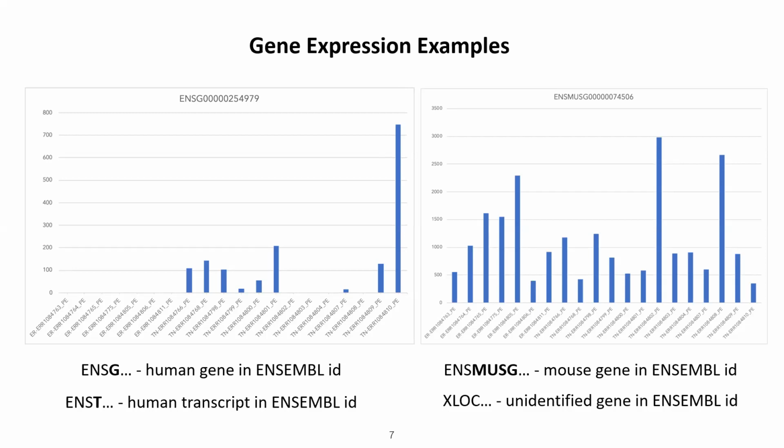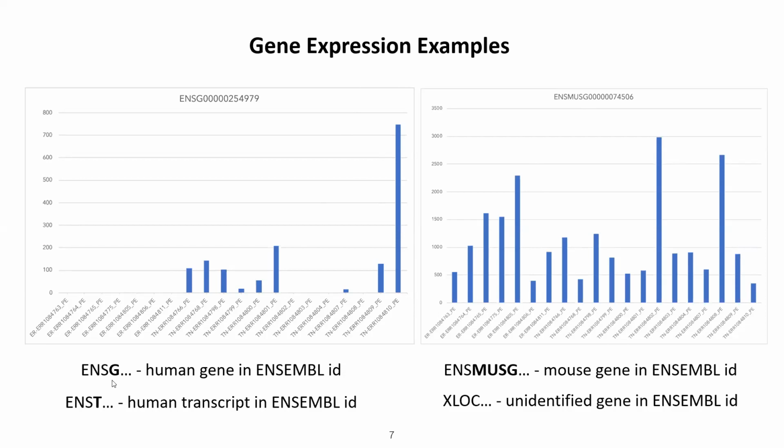Which is exactly why we're making graphs like this, because we can see that there's a trend in the right graph that more samples express that gene. So maybe, I'm obviously guessing, we might need more information, but maybe that gene is more of a housekeeping gene because it's expressed in most of the samples, while the left gene might have a specific function because it's in certain samples. So yes, you can come up with important insights.